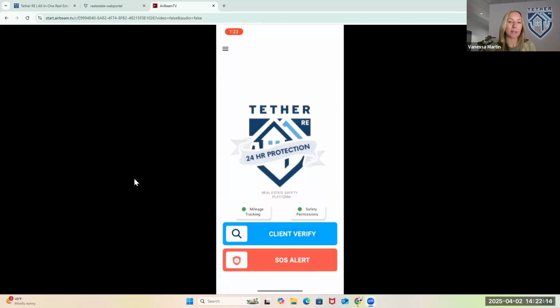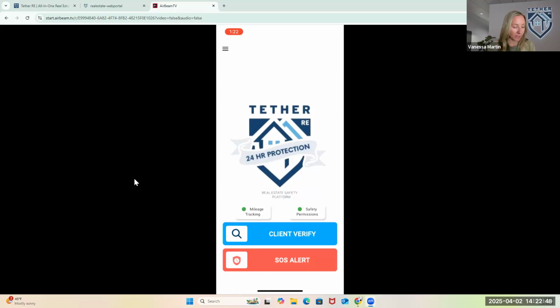But currently, your mileage tracker works automatically if you have it turned on. When you start and stop showings, it starts and stops. But we are launching a brand new mileage tracker that is extremely robust, that tracks your miles all the time. And then you decide, swipe left or swipe right, if it's personal or business. So we're super, super excited. I'll give you a little insider info. This app is already ready for Android. We're just waiting on one final approval from Apple, and then it will be launched to you guys. So watch for this coming soon.